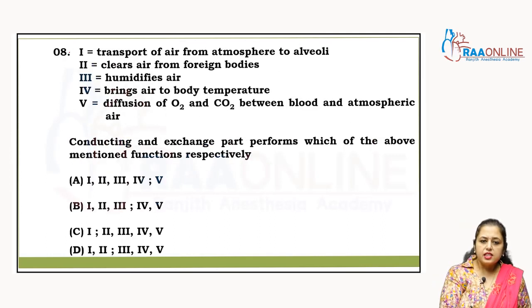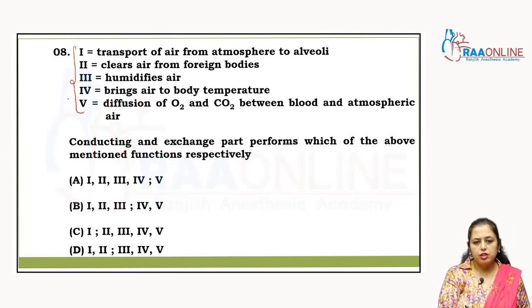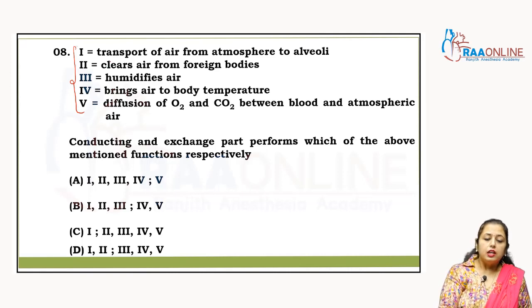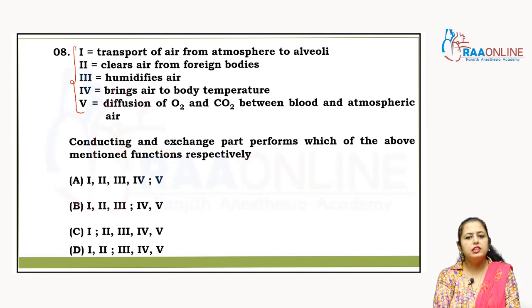Clear? These are the steps of respiration, right? We already discussed it. First is the transportation of air from atmosphere to alveoli, clearing the air of foreign bodies, humidifying the air, bringing air to body temperature, and diffusion of oxygen and carbon dioxide between the blood and the atmospheric air, right?